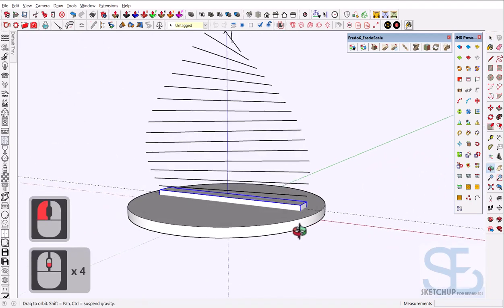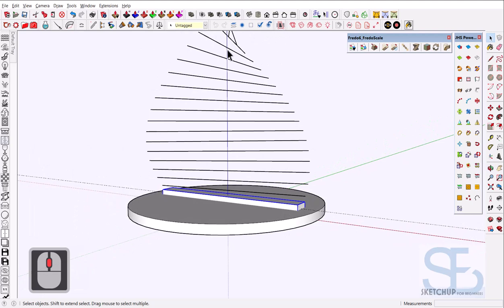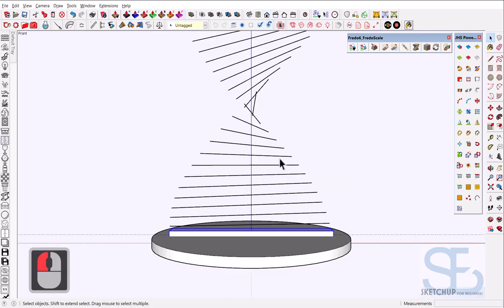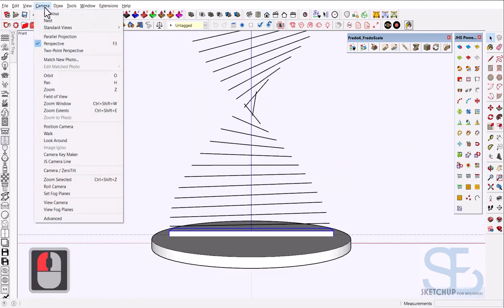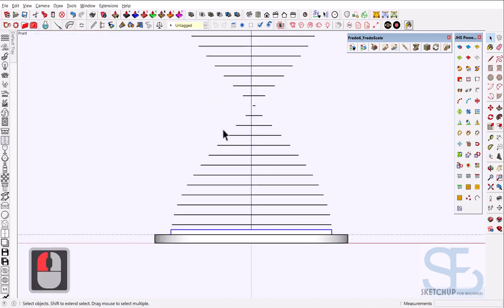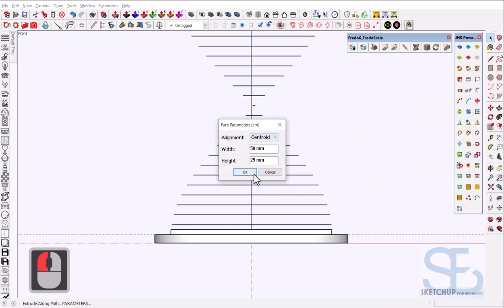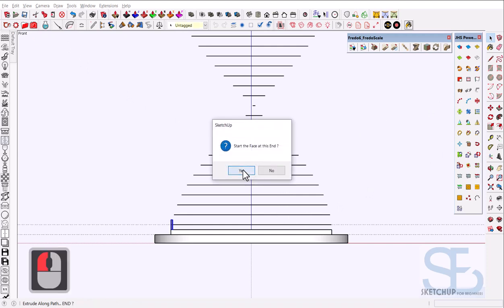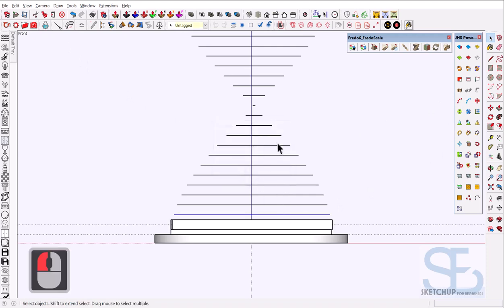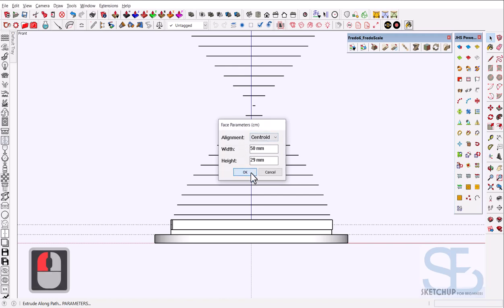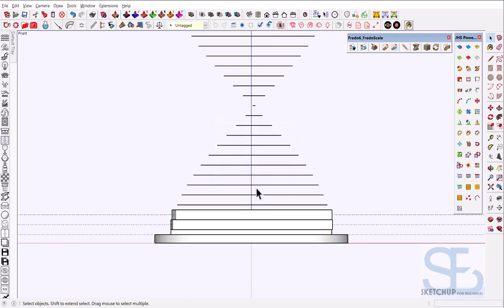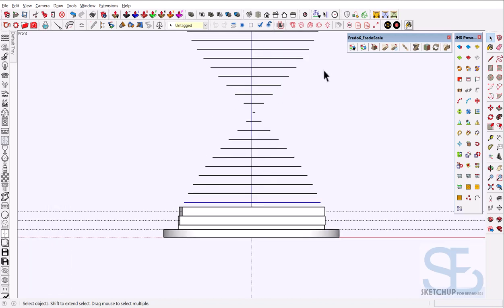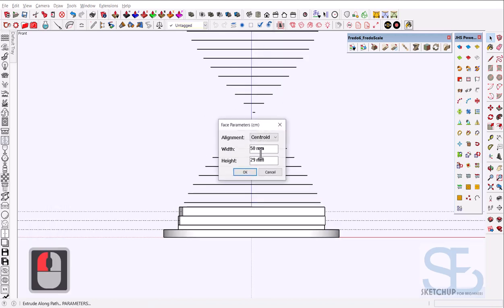Now we will repeat the same process, but before repeating we will go into the front view and switch to parallel projection. We will repeat this process till we get the end result. I'll be fast forwarding this step.